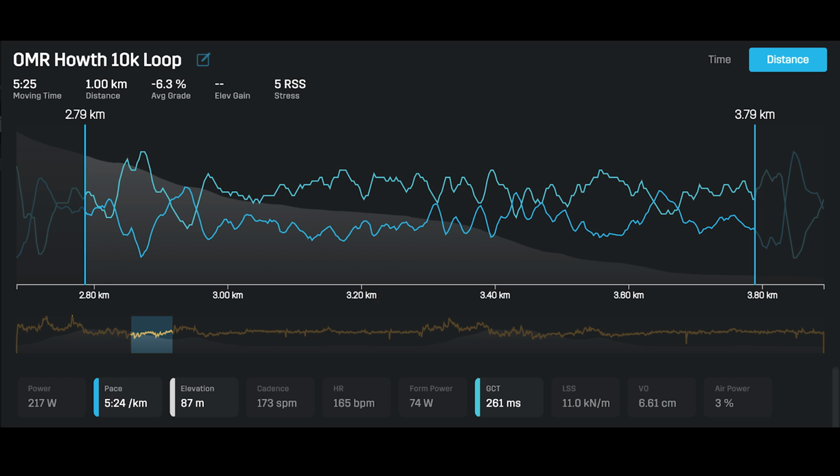And then one of the things I thought is interesting is in the data set. So I'll just show this data set, which is just pace and ground contact time as I go down the hill. And you can see how related to each other they are. One's going up as the other's going down. So as the pace goes up, the ground contact time goes down. So it's kind of interesting. It's one of the reasons I like playing around with all this data and all these graphs.